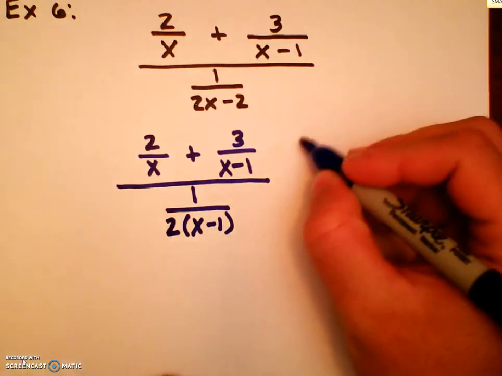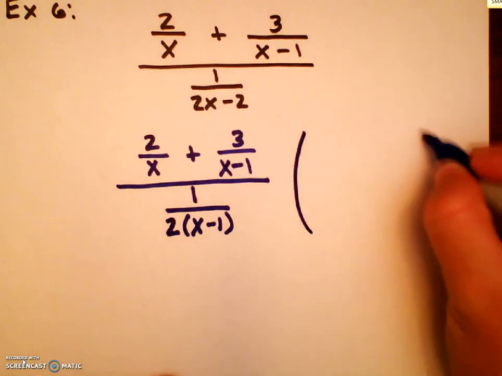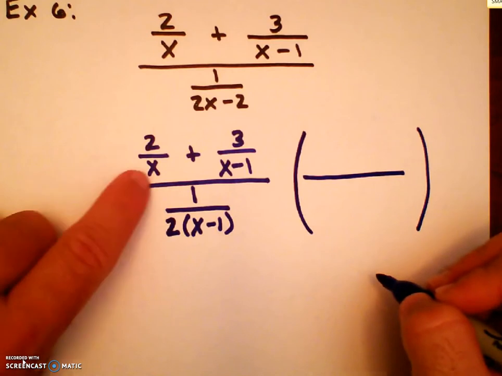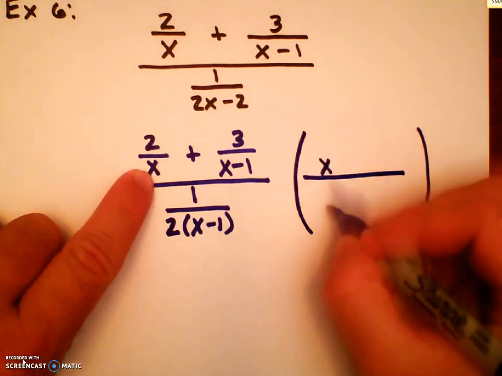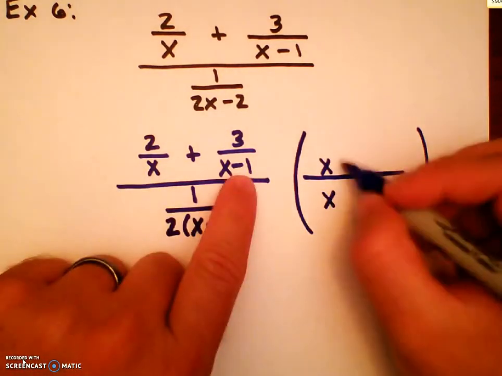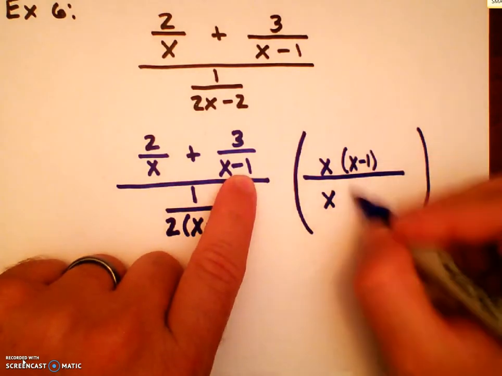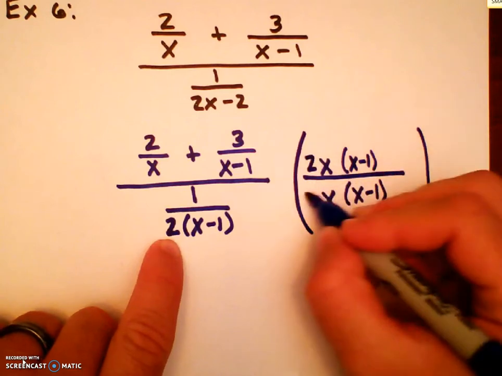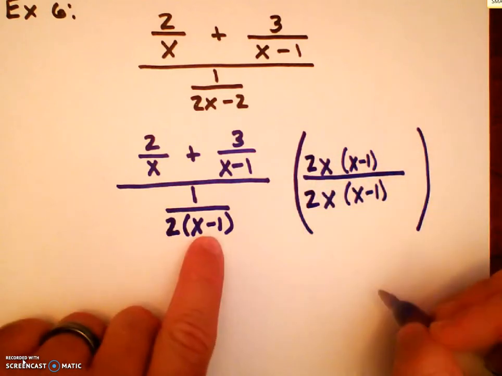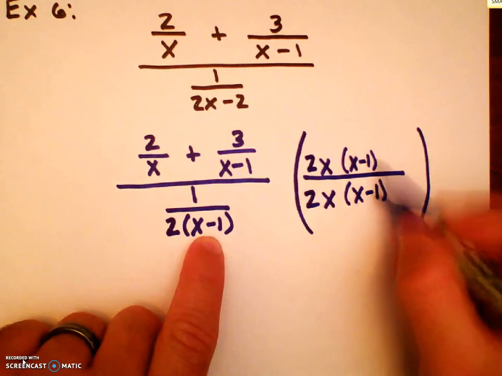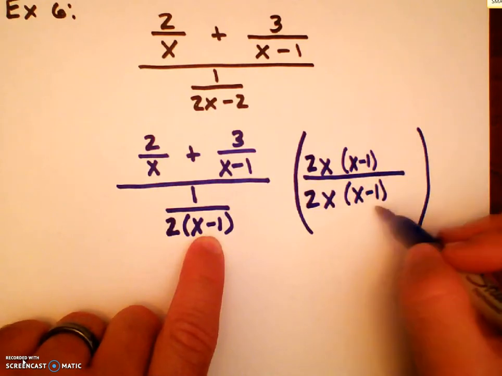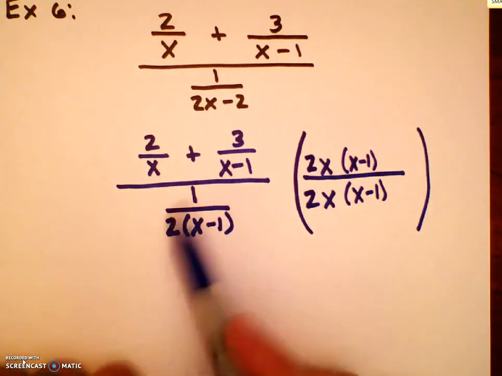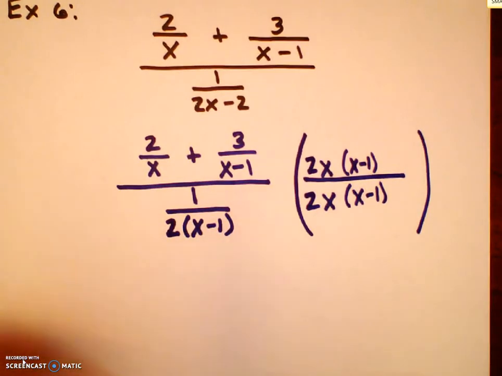Now, we're going to try to get our fractions to cancel. So we look at the bottoms and we see, what does the bottoms have? We have an x, so put that on the top and the bottom. We have an x minus 1, so put that on the top and the bottom. We have a 2, put that on the top and the bottom. And we have an x minus 1, we already have that, so we don't have to put it again. The only time you would have to put x minus 1 twice is if it showed up twice underneath the same fraction. In this case, it doesn't.